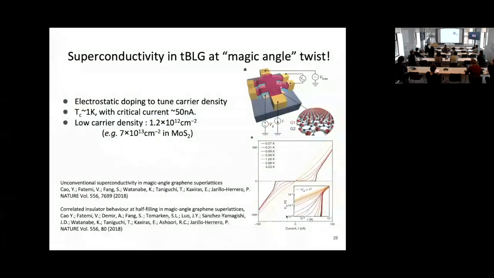Okay. Now, of course, there was tremendous excitement in the community when these papers appeared by Pablo Jarillo-Herrero's group at MIT, and actually my student Xiang Fang and I were included in this work because my student was working closely with Pablo's students at that time and helped develop the thinking of how to approach the system. So they put this twisted bilayer graphene in this device, lowered the temperature, and found superconducting behavior shown schematically here.